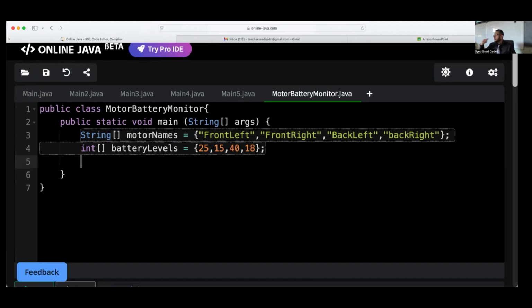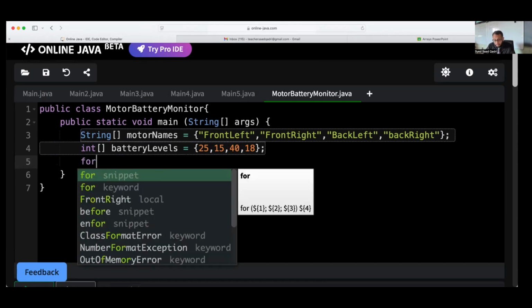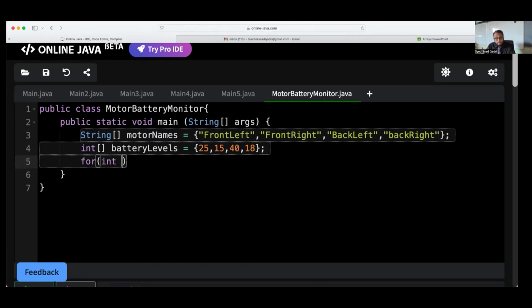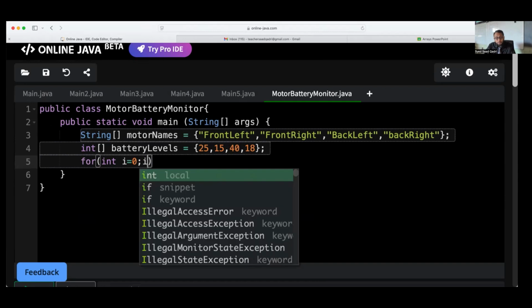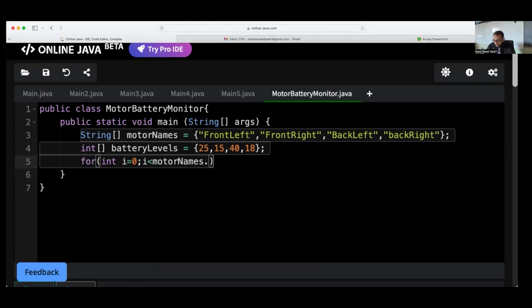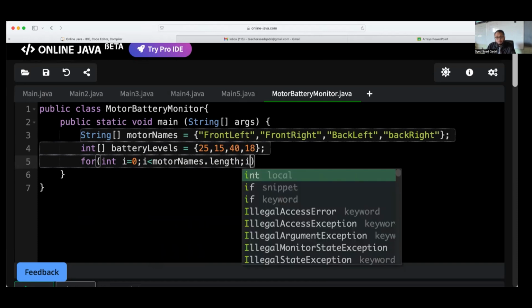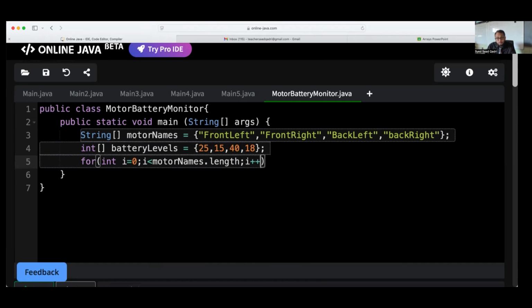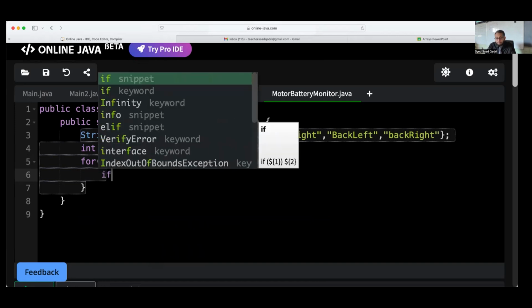Now we need to traverse through the array. So integer I equals 0. I should be less than the length. I can pick any of the two arrays' length because they are both parallel. Now I need to check the battery level.